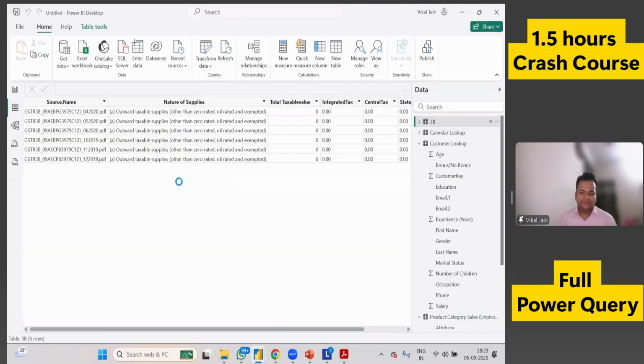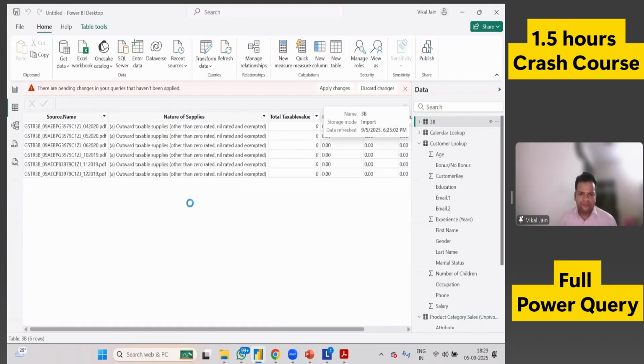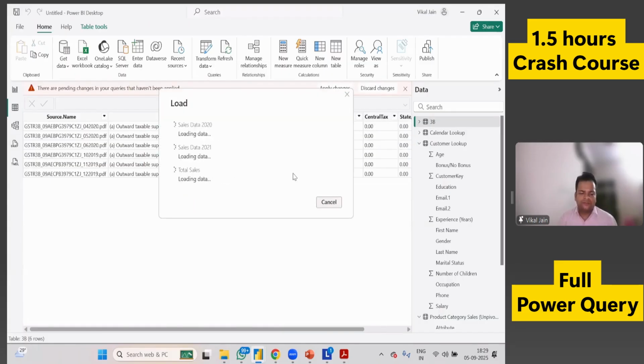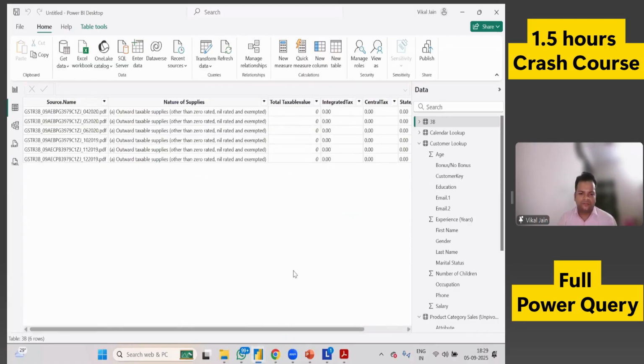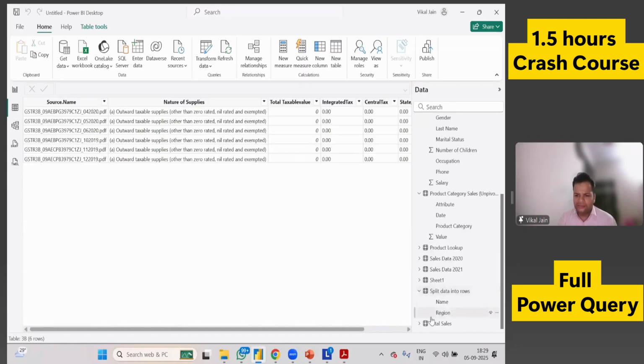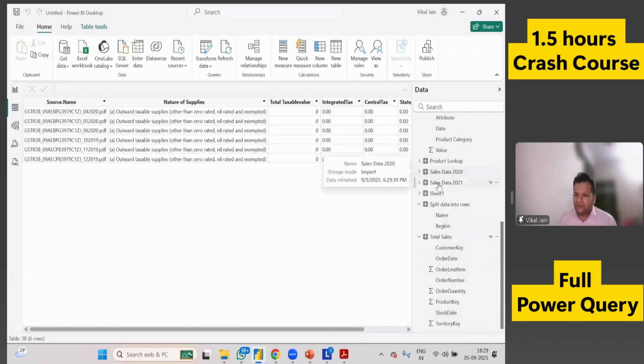Close. And you will see here we have total sales and sales data 2020, 2021. There is no sales data of 2022 because we have renamed it.